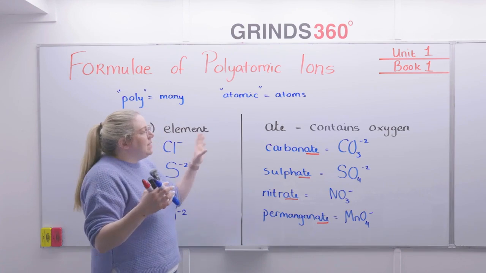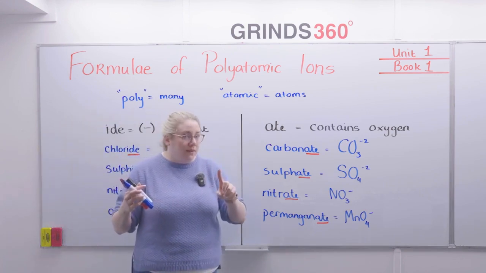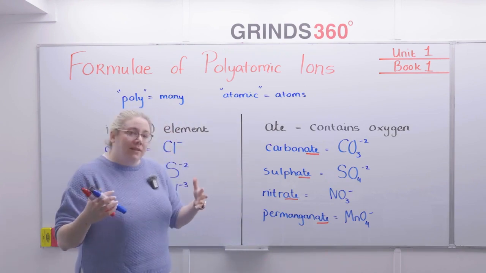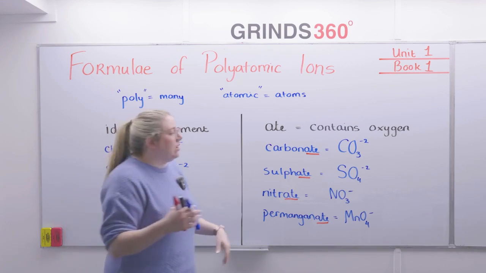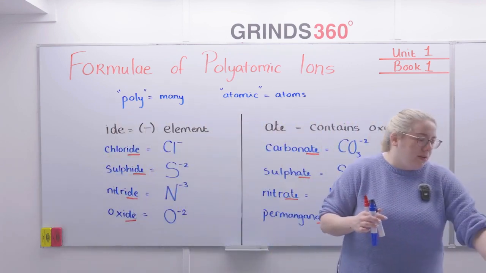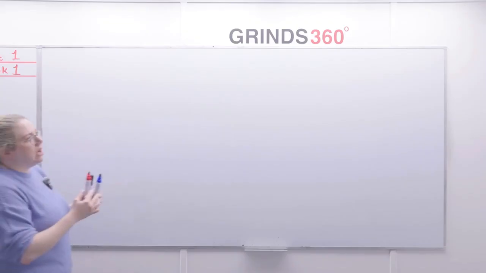Right, so there's the naming conventions. There is another one that involves oxygen. You will only see one of them, and that's ITE. So get in the habit of reading the end of the name, and that will tell you whether you're dealing with just the negative element or a polyatomic that you have to know the formula for. Right, so I'm going to switch to my other board now and we're going to have a look at some common examples of polyatomic ions.